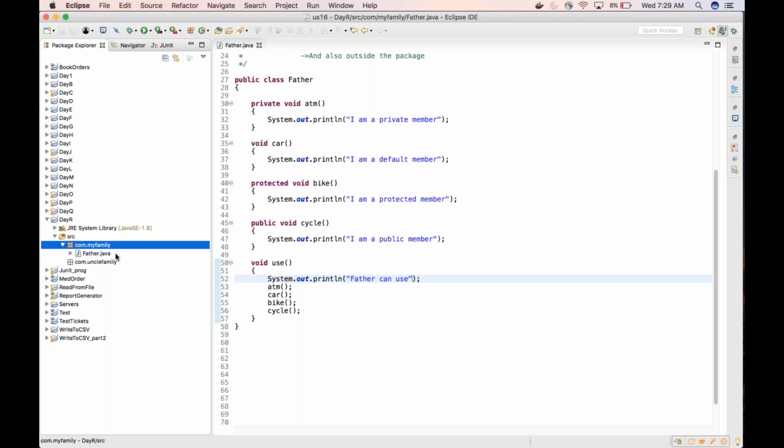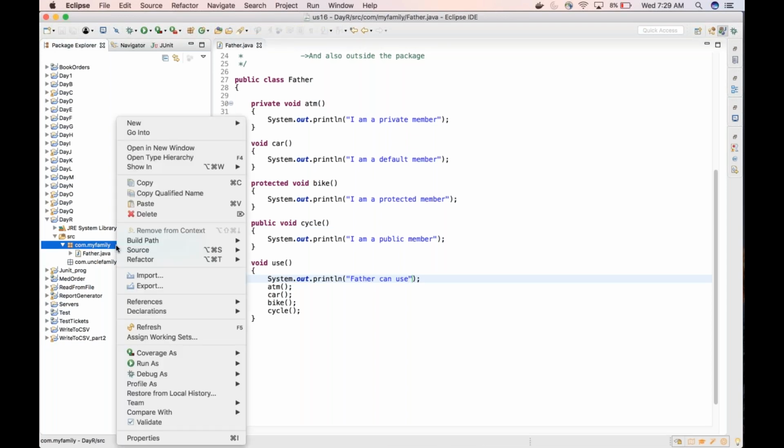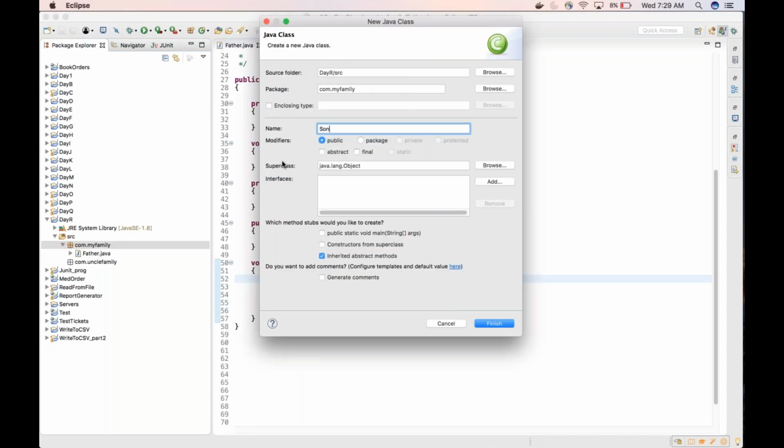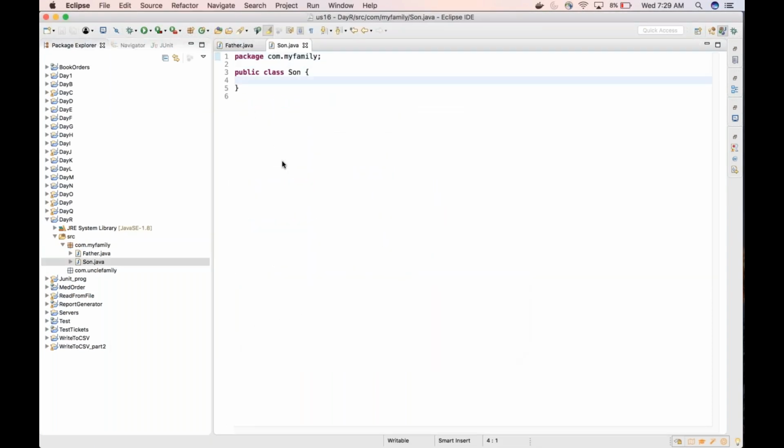Now I will write one more class in the same package: Son. Void use.